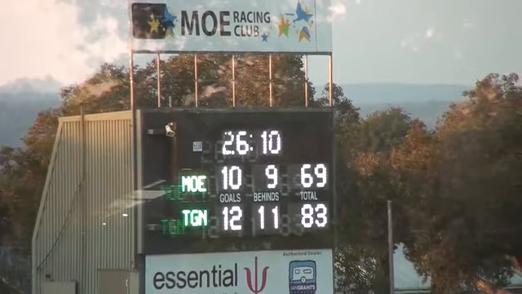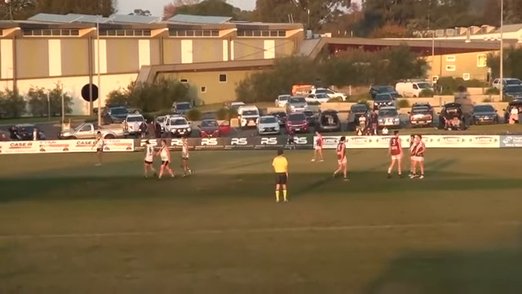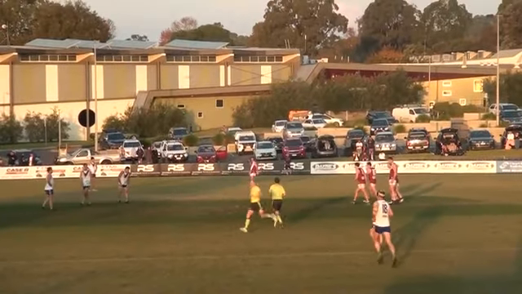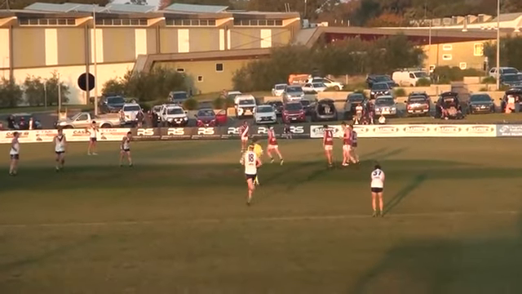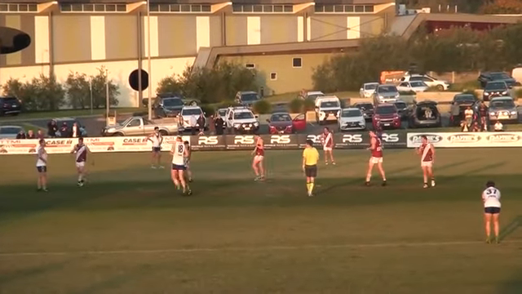So we're now at the point where Traralgon, I think, start to drop a couple of players back and start defending this lead. On the Harvey Norman Computers scoreboard, we've got Traralgon 12-11-83, leading Moe 11-9-75, and it's an 8-point ball game. Boxer comes to us this afternoon for Carpet Country, helping dreams become a reality since 1981.